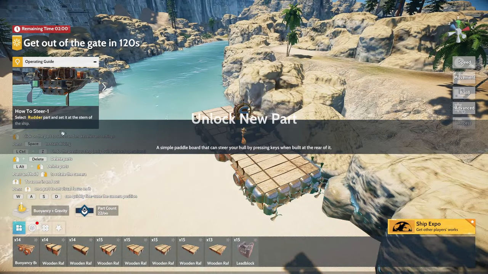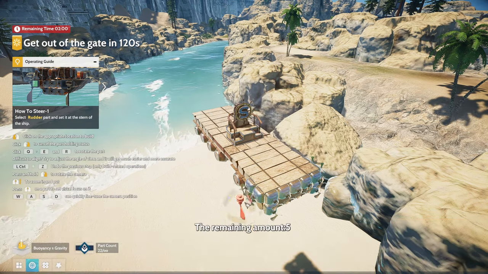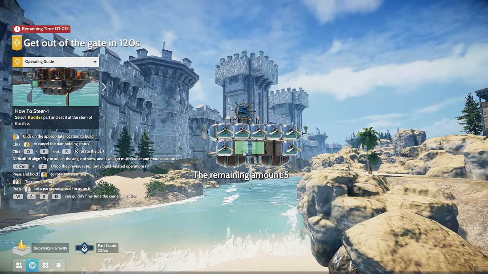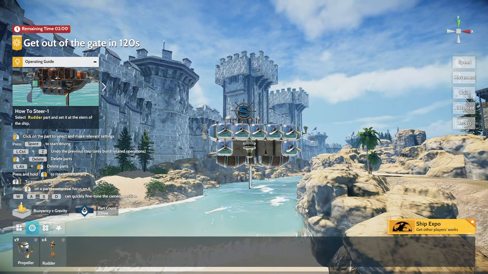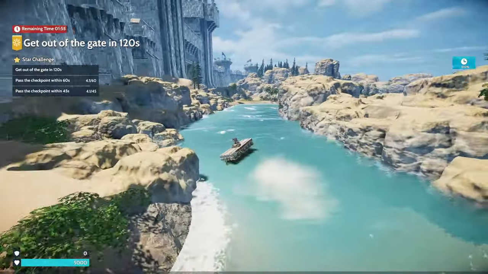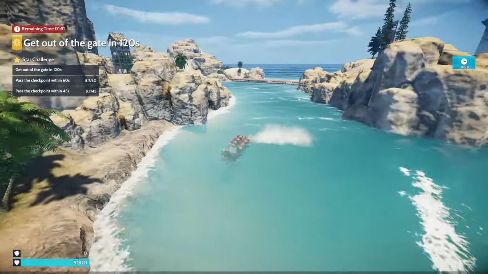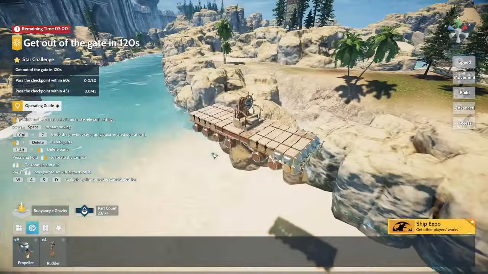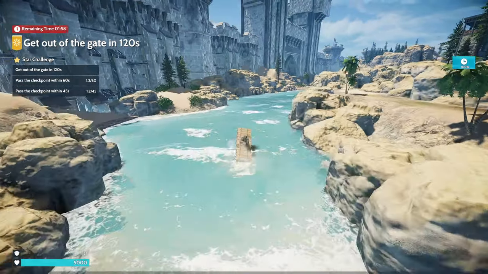Along the tide. Okay. Select rudder. Set it in the stern of the ship. Okay. So I have to use the rudder? All right, let's see if this works. Oh god, I think I need to crank. I don't know if I necessarily need to crank them down, but really, oh my god, yeah, no, we need to just lose some of these. There we go. Maybe that'll be enough.